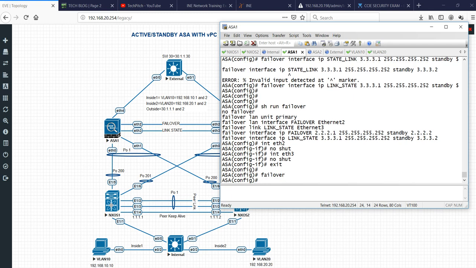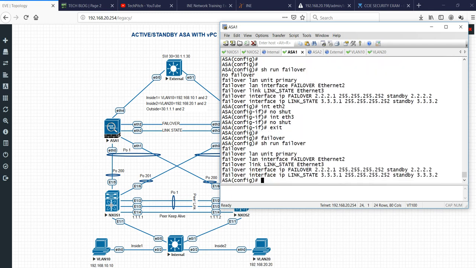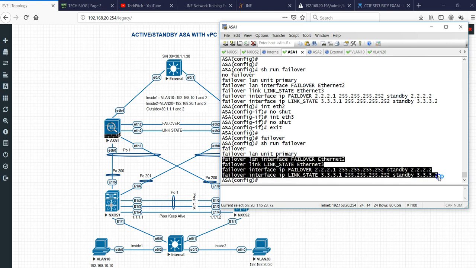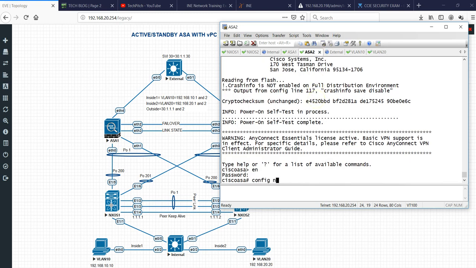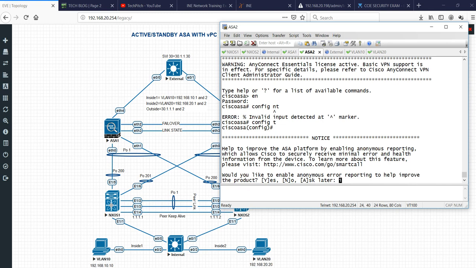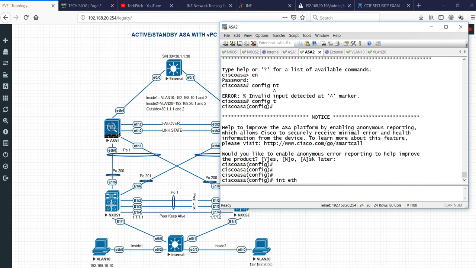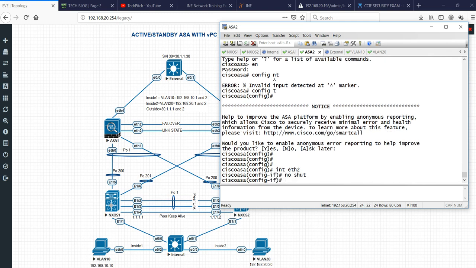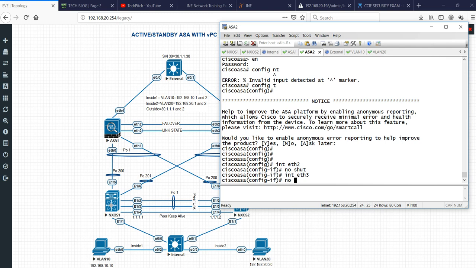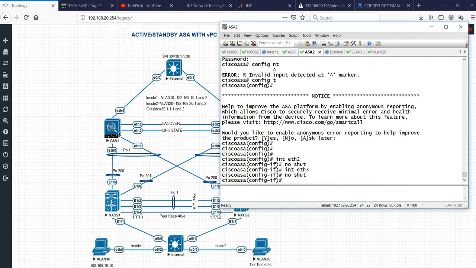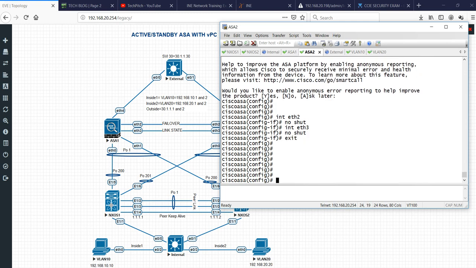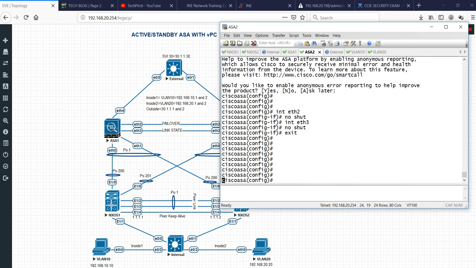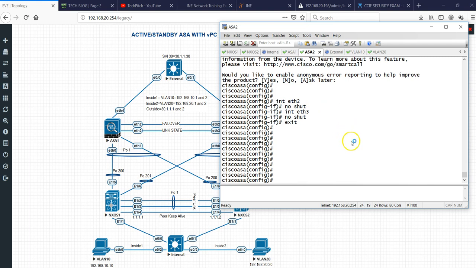So I'm going to do failover, but I have not configured the second ASA node. So I'll just copy this, the config will be the same on the second ASA node. So I'll go to ASA2. The only thing I'll do is unshut the failover and state link interface. It's the failover interface that needs to be unshut so that the failover can work. After that, it's going to inherit every other configuration from ASA1.